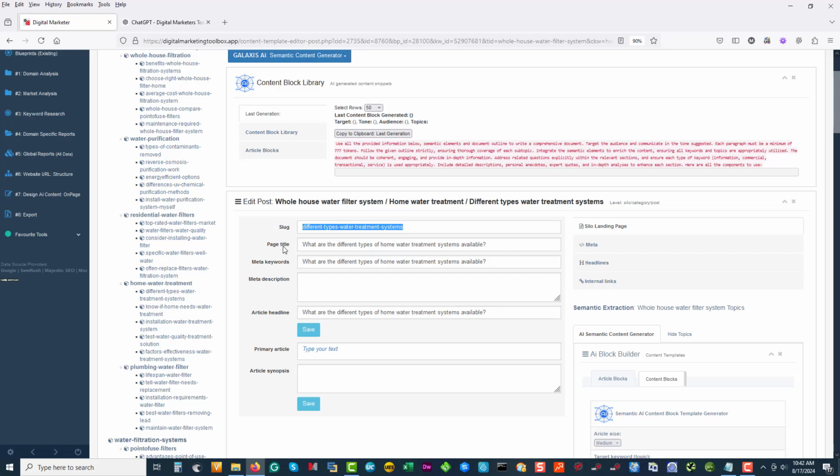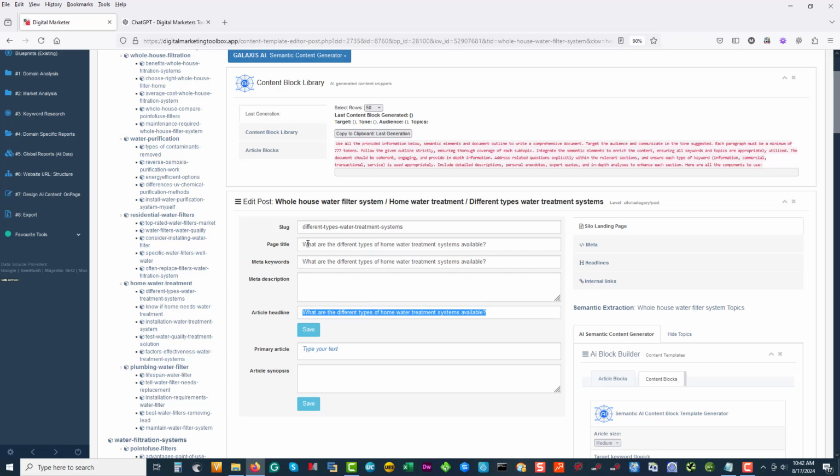So now we've got the page title and the keywords and the meta descriptions and the article headlines. This is all exact match. You have a choice either to leave this as it is, or you can flush all these fields and start building up your metadata, your headline, and the synopsis for the actual article, the framework.